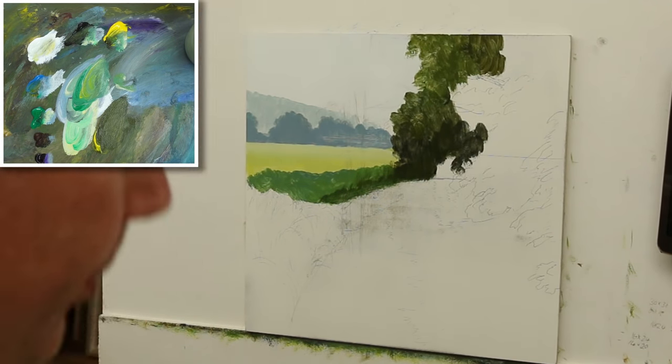Okay, now for these reeds. Ugh, it's awful. It's not right at all, that's a bit better. It's a bit too green.